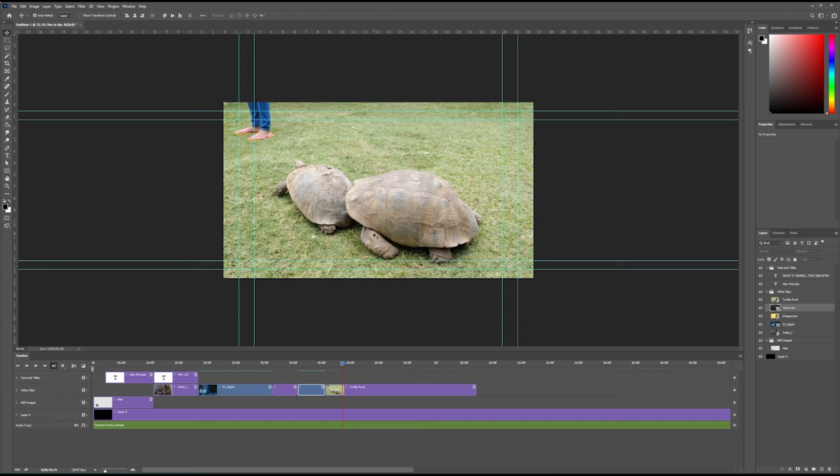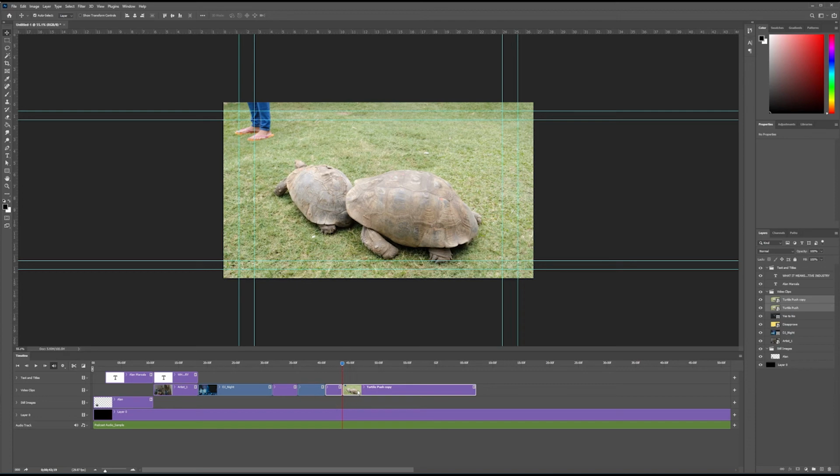Now, my picture here of turtles pushing one another, it's kind of supposed to be a little funny. I need to trim this to fit, but I also could cut this as well. To cut a video clip, select it in your timeline. Make sure that your playhead is on the area that you want to cut, and then come over here to the scissors icon, and then click it. It splits that clip at your playhead.